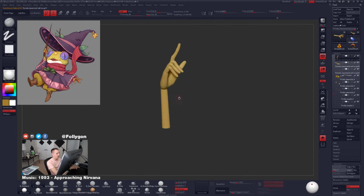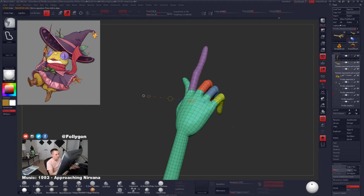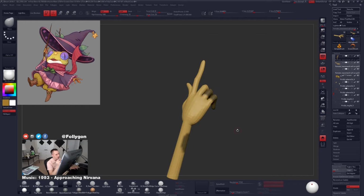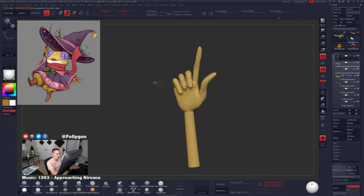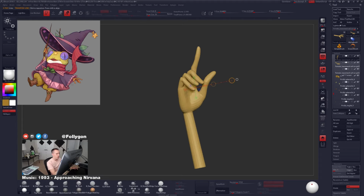Let's look at scaling this one down a little bit. I'm going to scale from here. And you can see we're getting a little bit of an error there. That's actually because if I mask this off, you can see that those fingers are still masked, and it wasn't showing us that they were masked. If you're experiencing some weird stuff happening and you can't figure out what's going on, just try to mask something real quick and see if that shows it. Sometimes your mask won't be visible. There's actually a setting you can turn on that will not show a darker version of the polys for when it is masked. So just be aware that that is a possibility.